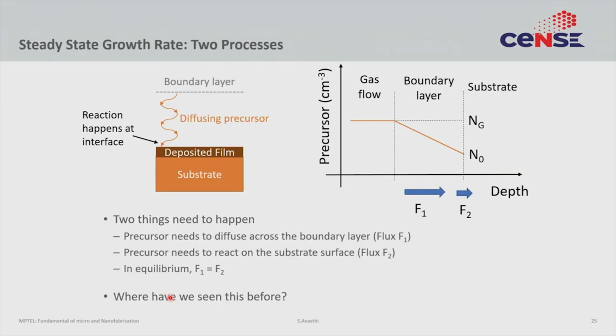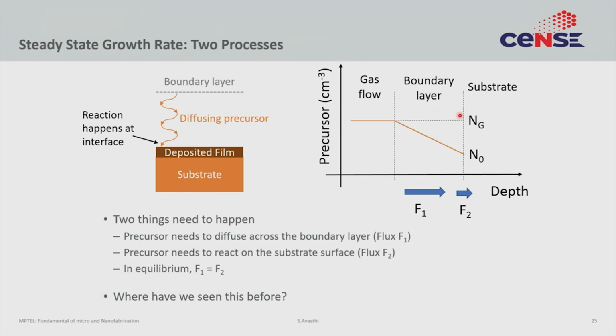Now that we have understood that there is this stagnant boundary layer of various thicknesses that forms on top of a wafer, we can do a little bit more in terms of growth mechanism. Now, those of you who remember the lecture on native oxide growth will find this to be eerily similar. In that also we had assumed that there is a gas flow region, then we had assumed that there was a certain region through which the precursor must diffuse, and then we had talked about the reaction happening at the substrate.